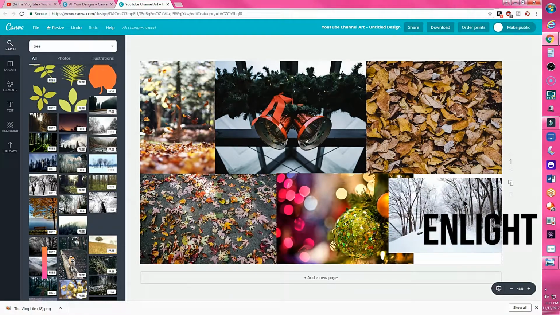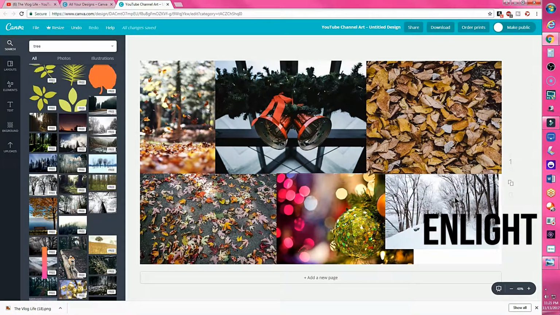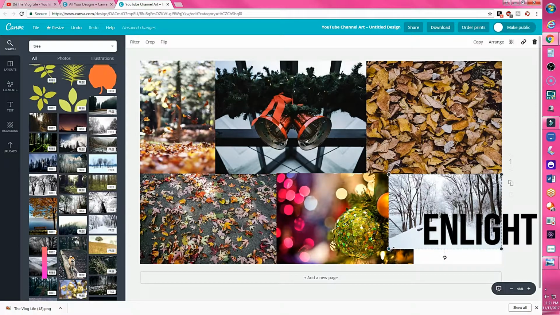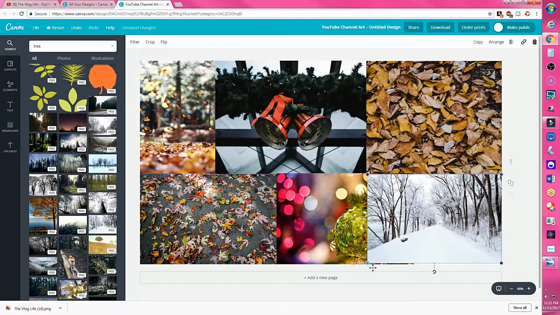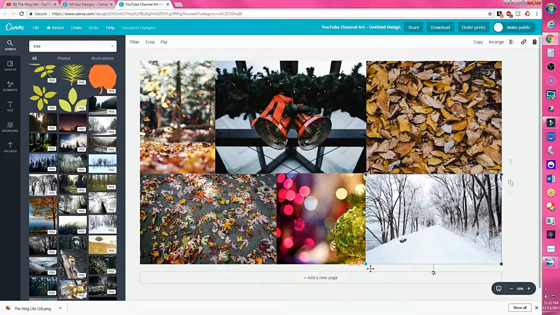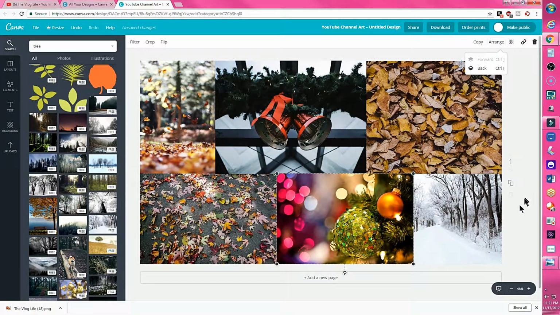So I'm going to put this snow here. I'm going to stretch it out, and I want to stay within this box here, okay? I want to make the light stand on top, so you can click on arrange and bring it forward, and then take a look at it and say, okay, do I really like this? And if you're happy with the way it looks, then you're golden.